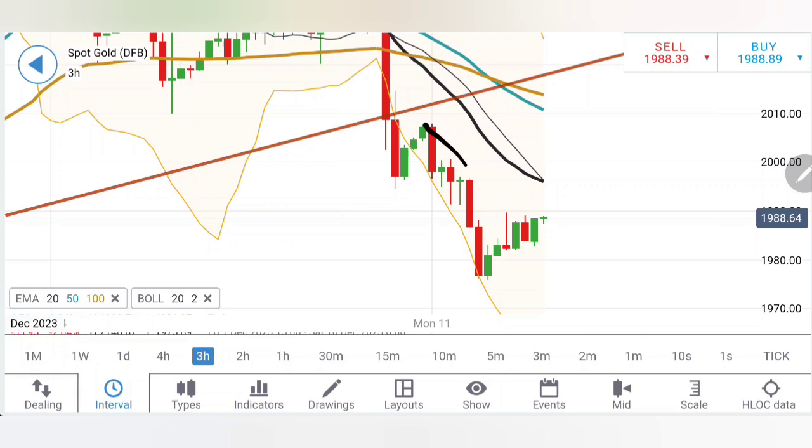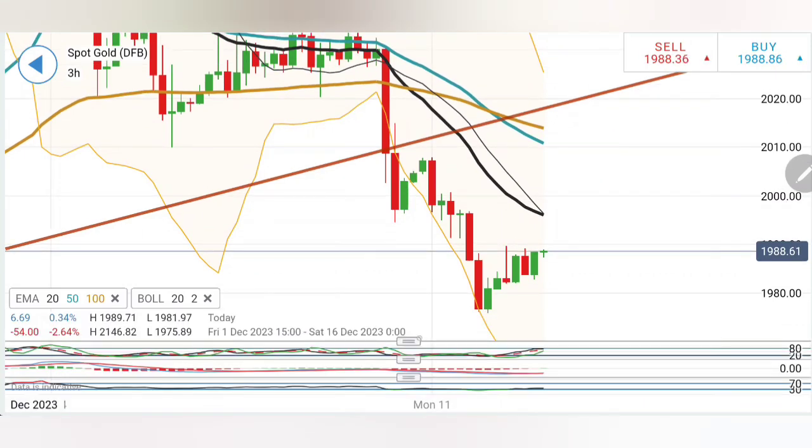Coming to the 3 hour chart, likewise, see, it is coming out of this bearish channel. Now it is staying bullish, higher lows are consistently observed. Just wait for it to break past the 1990-91 zone. Certainly we can look forward to higher levels here, and it can try to go closer towards 2000-2002 levels, and beyond that more bullishness may prevail.